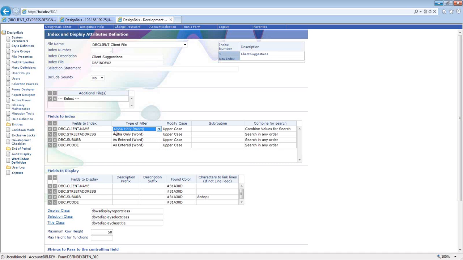So in the client name, I'm saying alpha only, and it's word by word, so it indexes the field on a word by word basis. So if I have Joe Bloggs, Joe and Bloggs will be indexed.